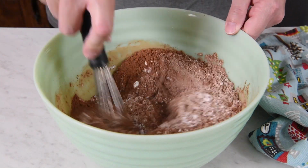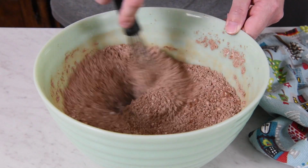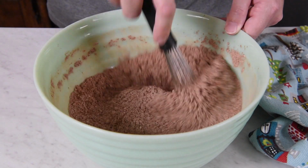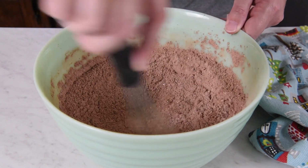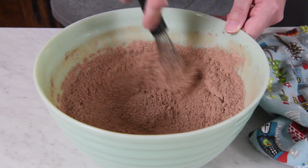And you can also do this with a mixer or a food processor. A mixer makes the process super easy. It also gives your kitchen a really good dusting. But a whisk works just as well. Just whisk it around until you don't see any lumps.